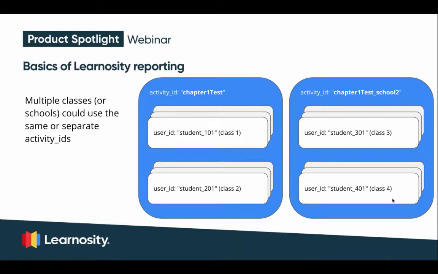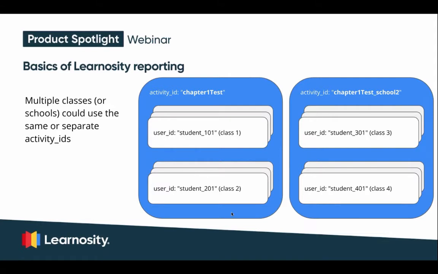Some customers also give each class of student their own activity ID. So all of class 1 would take chapter 1 test, the class 1 version, for example, and all of class 2 would take chapter test for class 2.